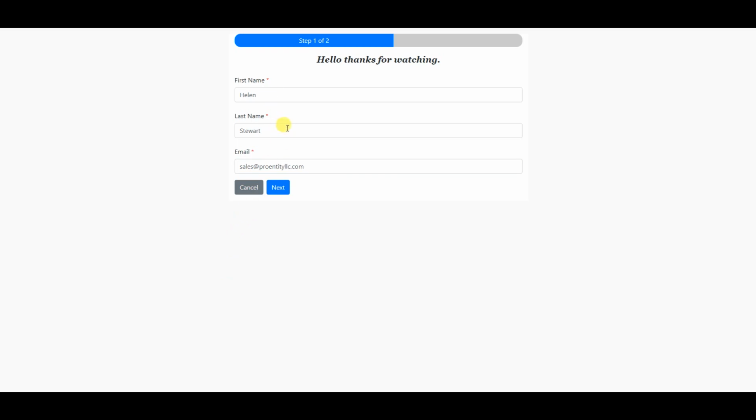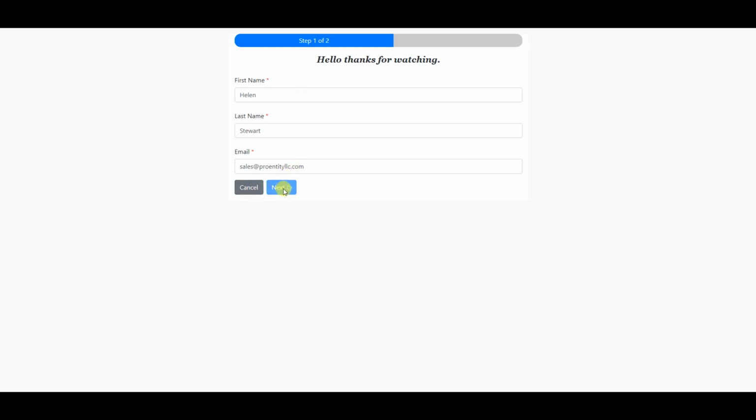So it is what it is, but it'll show step 1 of 2, because all we made was 2 steps. So after that's filled out, and those are required forms, we set them as required. Now you fill that out, and see that was the next and the cancel button. When I told you they will automatically populate, bang, we fill that out.